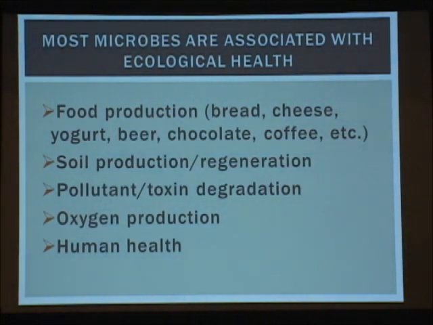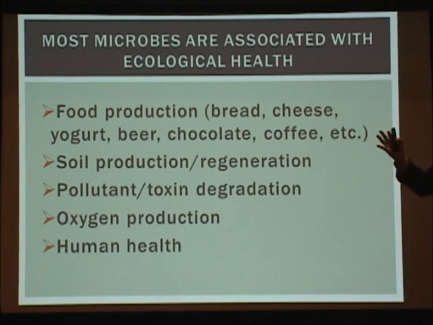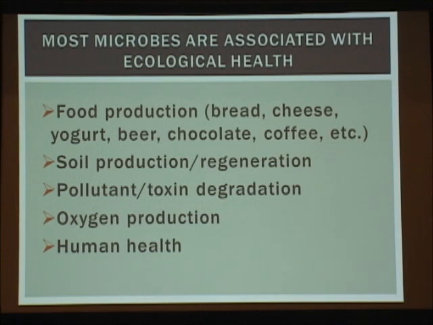They're incredibly important ecologically outside of our own ecology in soil regeneration, detoxification, remediation, pollutants degradation, oxygen production. Many of you don't realize cyanobacteria are the most abundant kind of organism on the planet, and they are throughout our oceans, and they actually convert CO2 to oxygen. So when you hear your marine biologists talk about killing the oceans, you're not just worried about the dolphins, okay? It's the cyanobacteria, because that's our major source. It's not just the rainforests. And then, of course, human health.